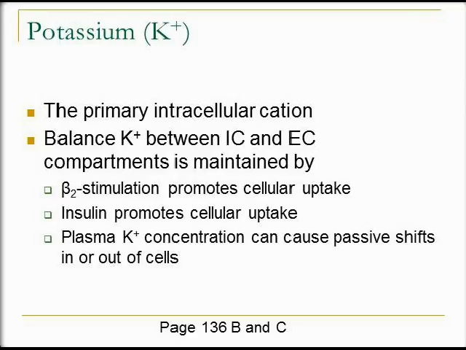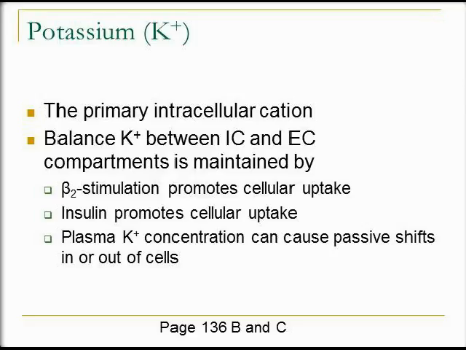I'm going to move on to potassium. It's the primary intracellular cation. So all the values that are low numbers on your chemistries are primarily intracellular. So the value that you see is kind of the tip of the iceberg of your total body potassium, the value that you see on your chemistries.